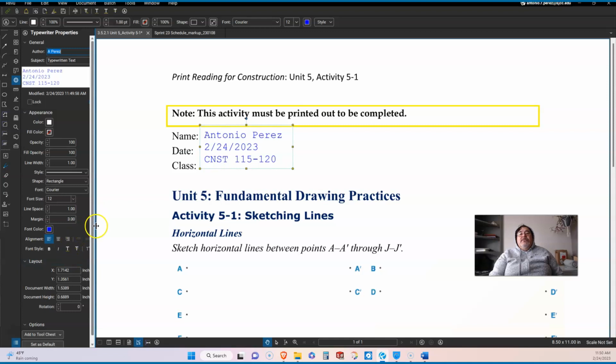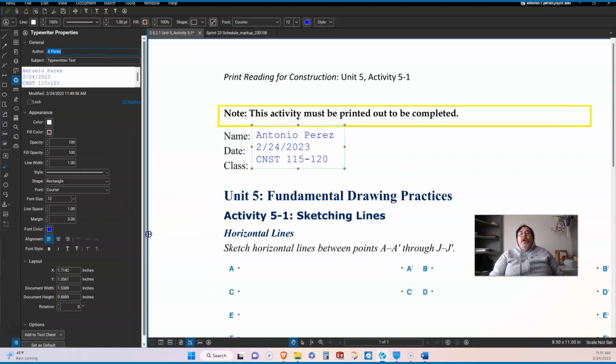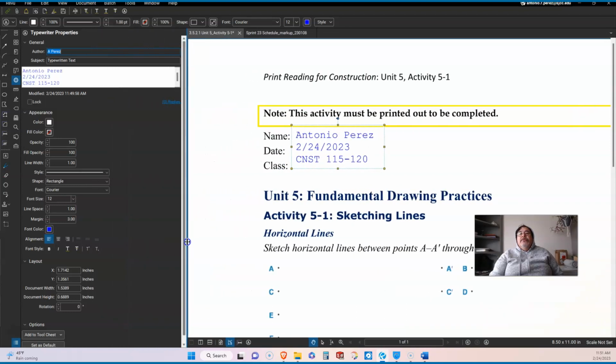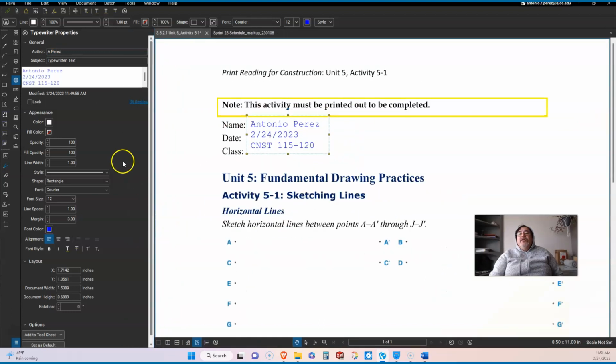And then this is the page that we're looking at. Right where the border is, you see the cursor changed. If I click and hold, I can make that window a little bit wider, so I can really see what's going on. So there's my text, and these are all the different settings for that text.